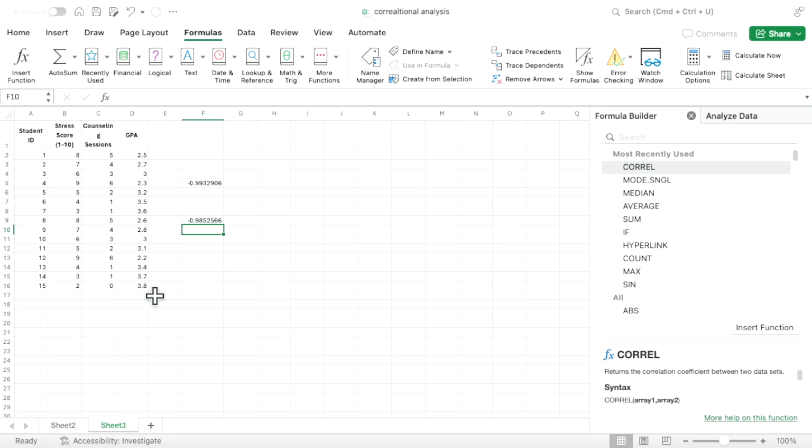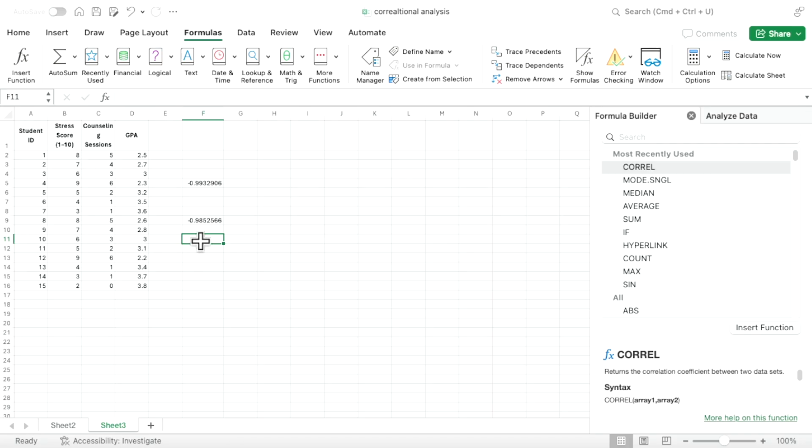Again, a negative correlation. Now I'm interested to see what is the relationship between stress and counseling sessions. I'm guessing it should come positive correlation, because the more the stress, more counseling sessions. So the relationship should be positive.